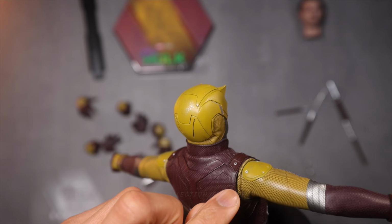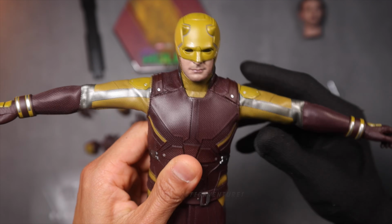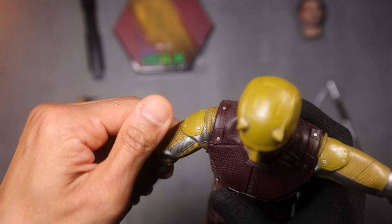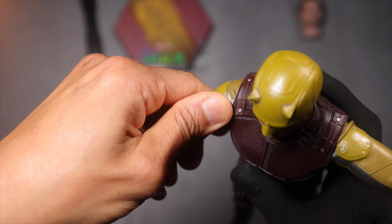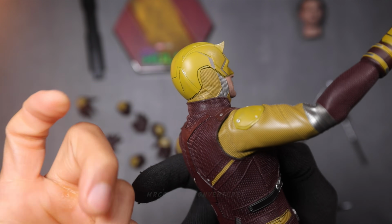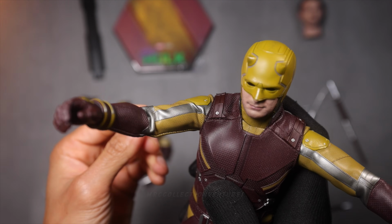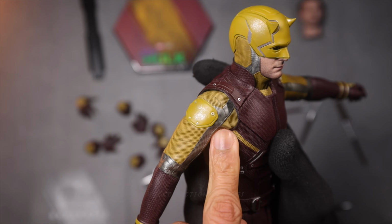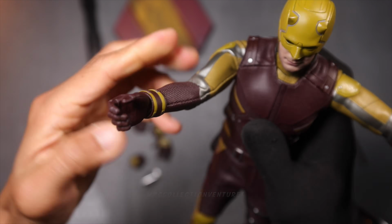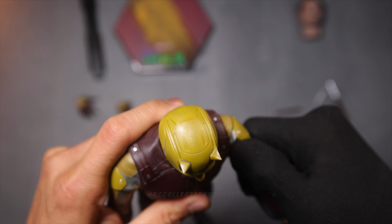Even with that suit, the suit is quite thick, I would say, but you could still be able to do some smooth movement on the shoulder, and then to the front. This one, I feel like something. Since it's pretty thick, I could feel some tightness here as you move up to the front, and then to the back as well. I could feel it's a little bit tight, but you just need to find the right position, I guess.